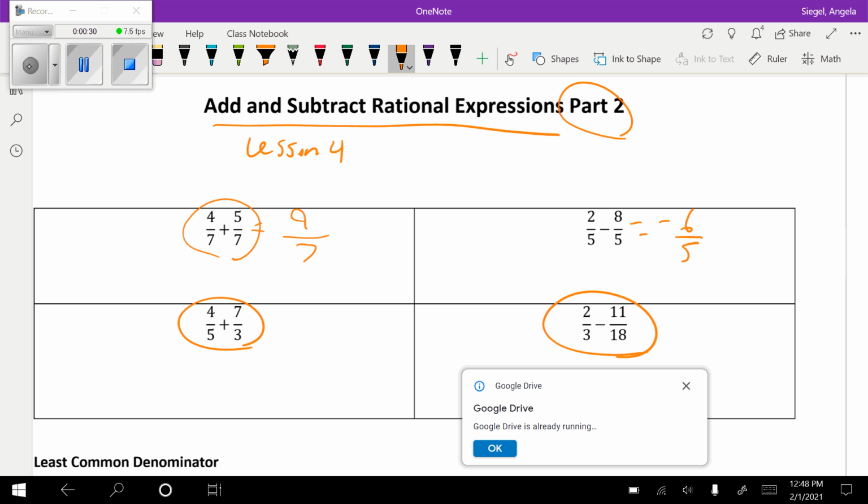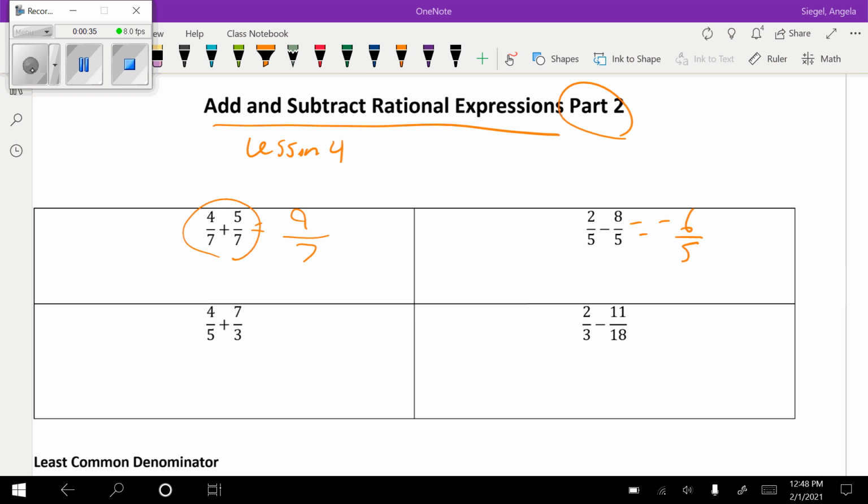But today's lesson, we're going to focus on these types of problems where you had to find the common denominator. So if you'll remember, yesterday we had these fractions. So the common denominator is 15. So 5 times 3 is 15. So I'm going to multiply both the top and the bottom by 3. So I have 12 on top and then 15 on bottom. And then here, I'm going to multiply both the top and bottom by 5. So 12 plus 35, that is 47 over 15.